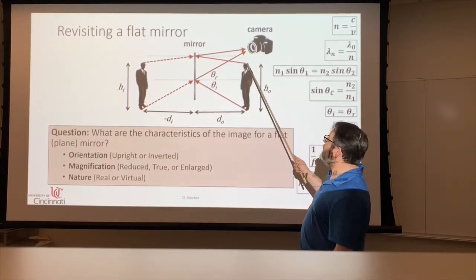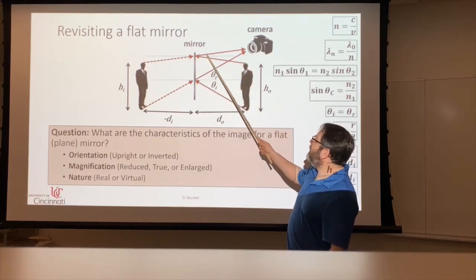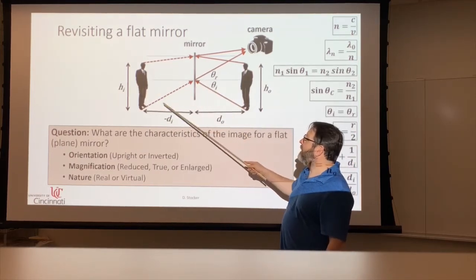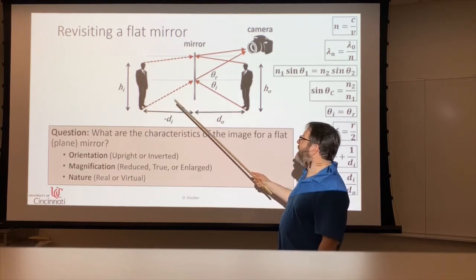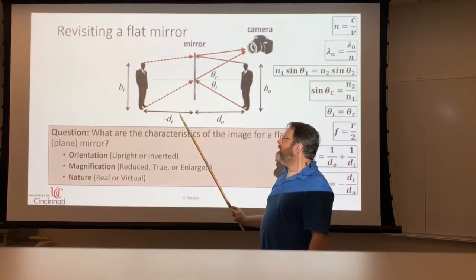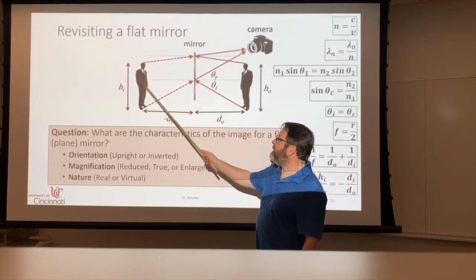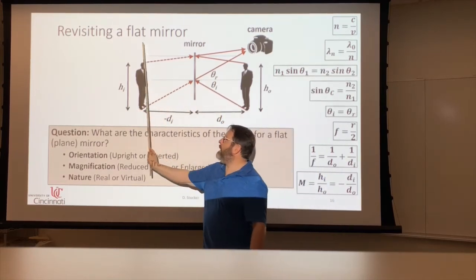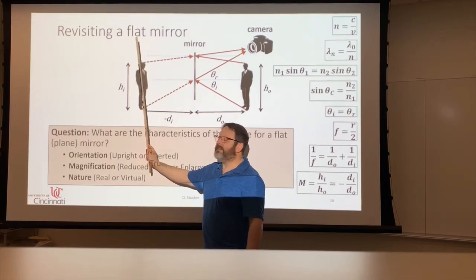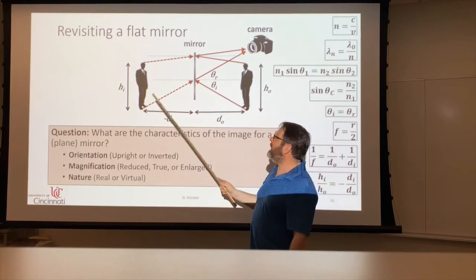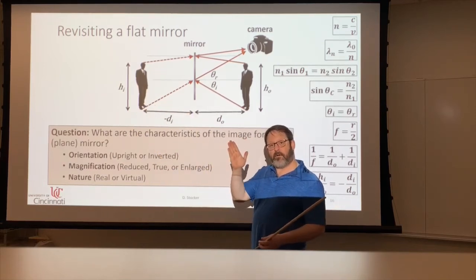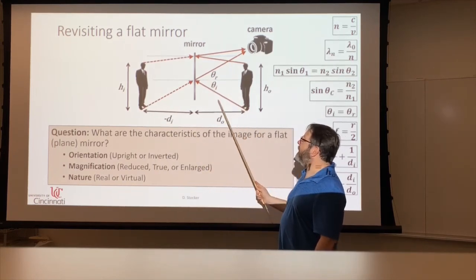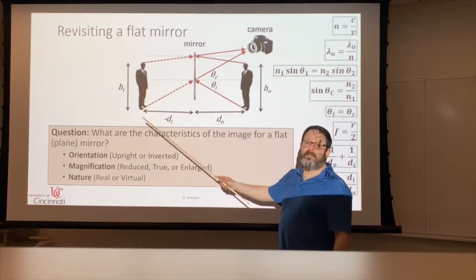Well, in this case, the light from this person's head hits the mirror and comes off, okay? Where the image is at, I've drawn dotted lines in here because the light never actually goes there. There could be a brick wall behind this mirror. The image, if I look into the mirror, I could still see the image back here in the mirror. But if I go actually behind the mirror to look, if I put a piece of paper here, I would not see the person because it's not a real image. If it's a real image, the light rays actually go to that place, and you could take a piece of paper, put it there, and see the image. So in this case, since the light rays are actually all on this side of the mirror, they don't go over here where the image is. This is a virtual image.